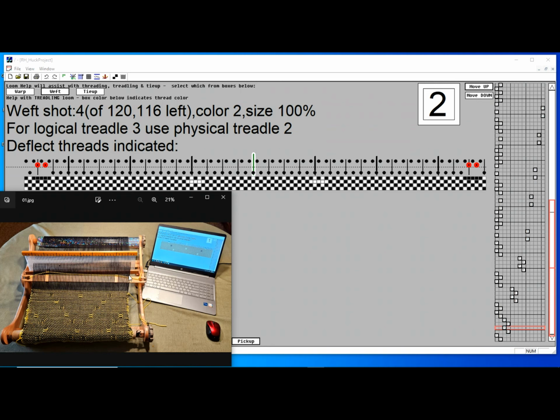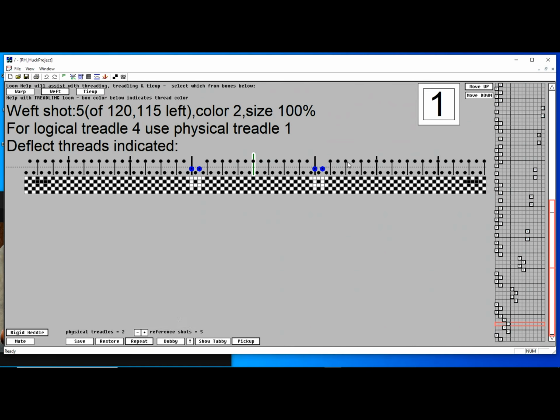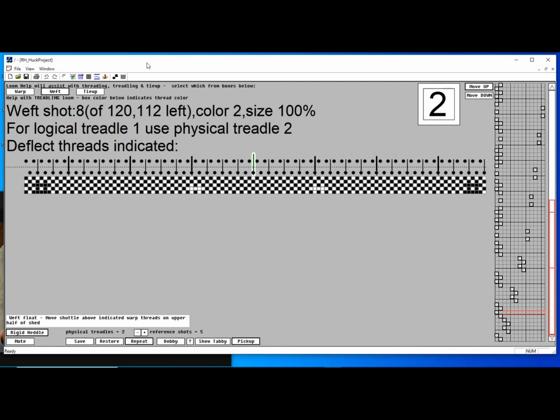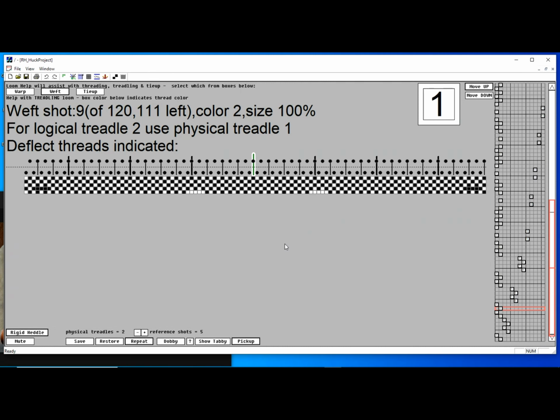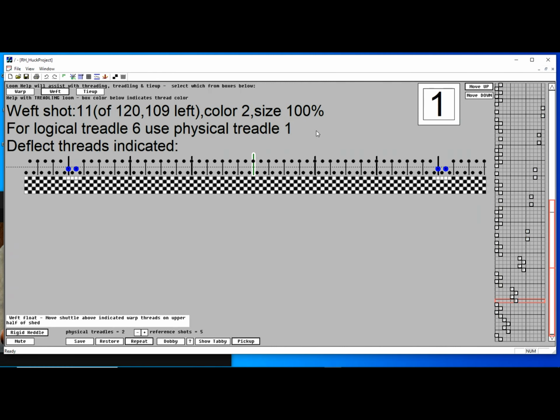So with a Rigid Heddle 2-shaft loom, I was able to weave this 9-shaft, 13 treadle pattern on the Rigid Heddle. So that gives me how the Rigid Heddle tools work, and that will tell me where all the pickups have to be as I weave through the pattern. You can see those come and go. The voice will actually indicate when there's a pickup thread active. One pickup.